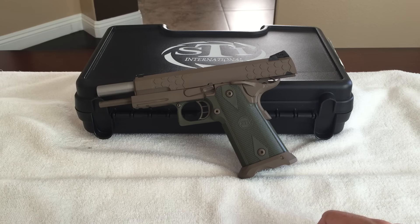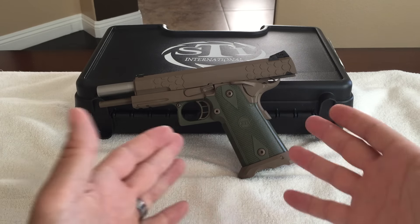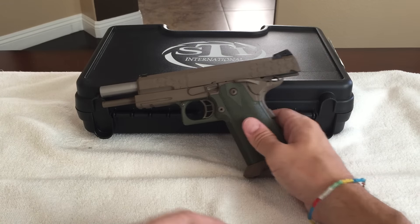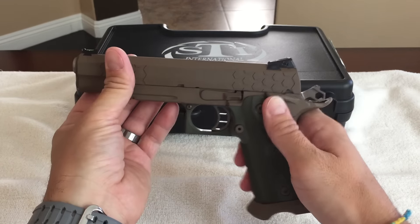Freedom Firearms is the name of the company. If you guys haven't checked them out and you're in the Las Vegas area, I highly, highly recommend it. Shannon is the owner over there — he's a really good guy. Freedom Firearms is on the southwest side of town off of the 215 Freeway at Warm Springs and Durango Boulevard. They're an STI dealer, and Shannon and his partner were at the SHOT Show and they saw this. They convinced STI to let them get one.